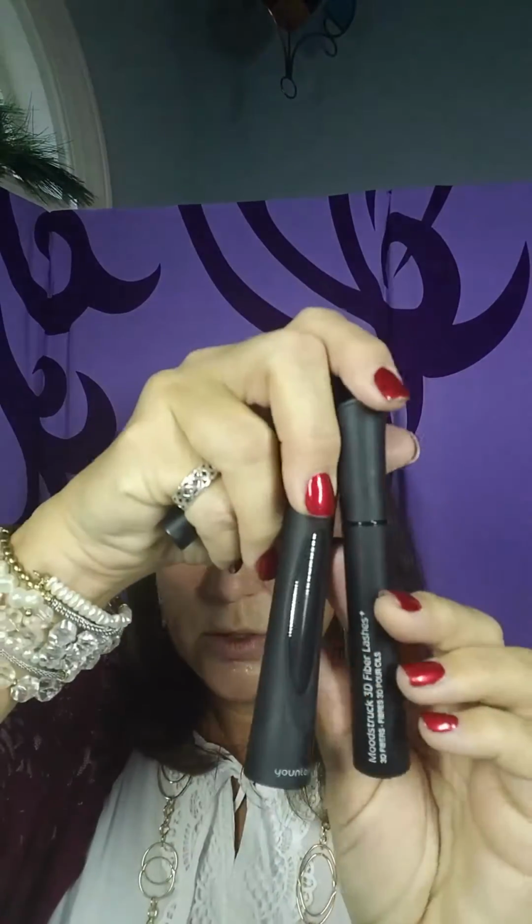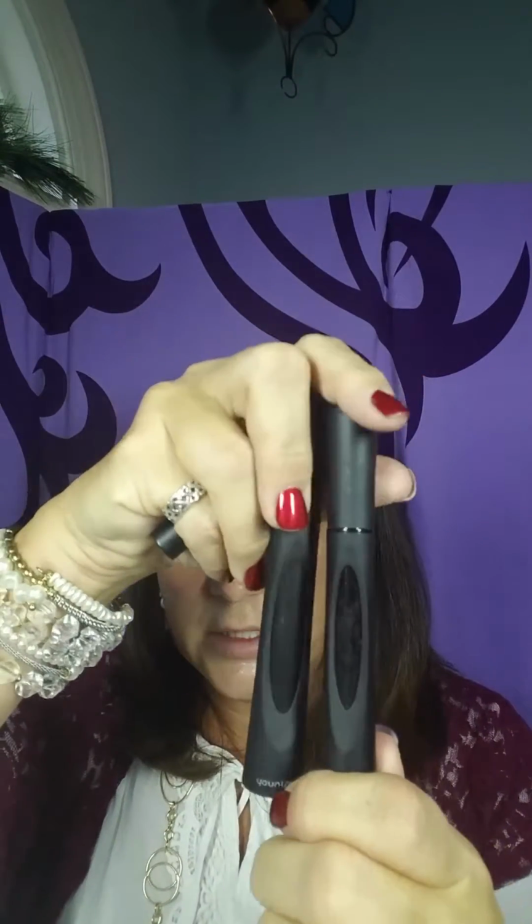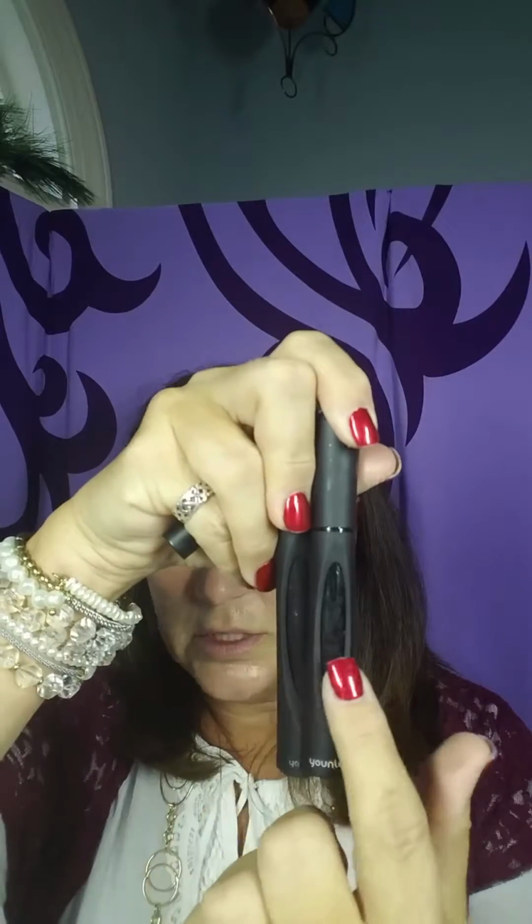And then also in the bundle is the mascara, which I already talked about. And that is these 2 little tubes. You can see there's windows on them so you can see when you're out of product. This is the gel tube and this is the fiber tube. So that is what I'm using today to do my entire look. Okay, so I have my Glorious Primer on.